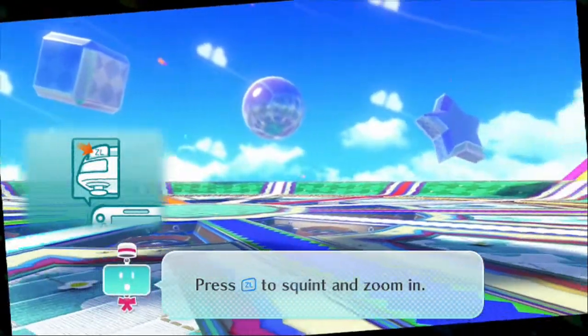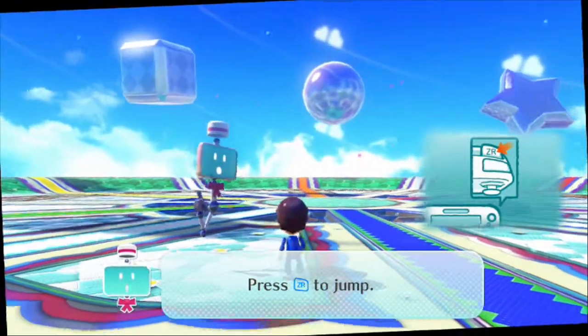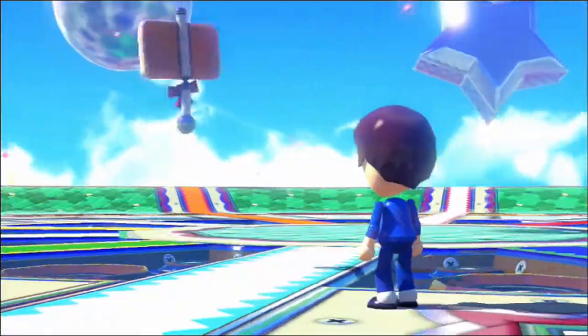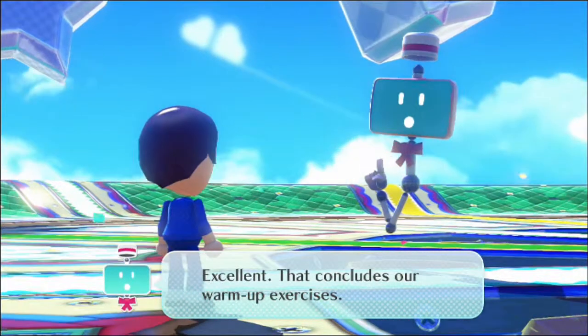Oh, yeah. Zooming in. Press the ZR button to jump. You can jump on here. Hey! Excellent. That concludes our warm-up exercises.